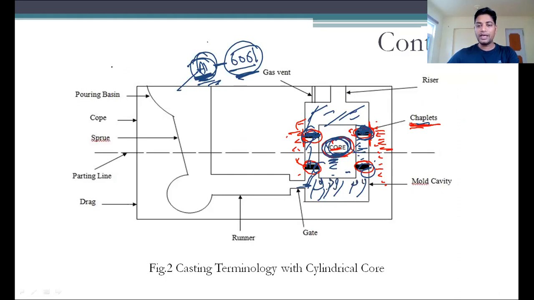The reason for metallostatic forces is that as you keep filling this molten material over here, and it fills up to this level, it will try to lift the core up, because the molten material has a very high density. So if the strength is not provided properly by the chaplets to the core, then it will be lifted up, and that will be a disturbance. Means if the chaplet holds the core over here, and because of this metallostatic force, the force by which the metal lifts it up, the direction changes, means the dimensions change. So we have to keep that in mind.